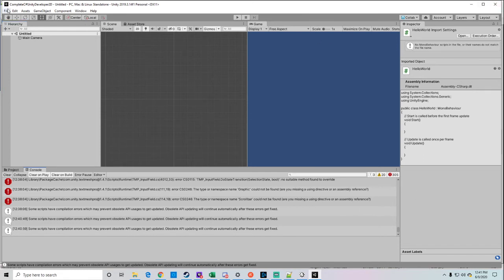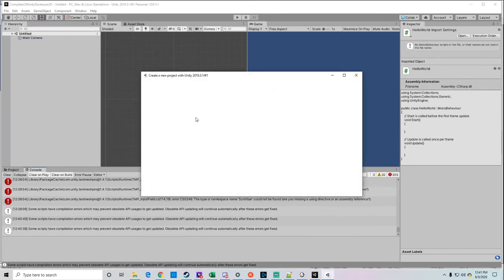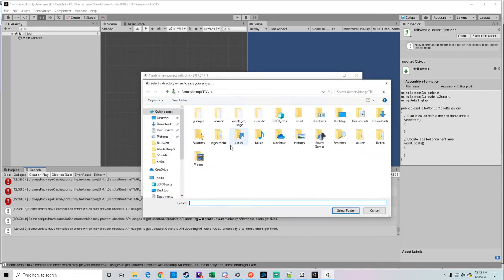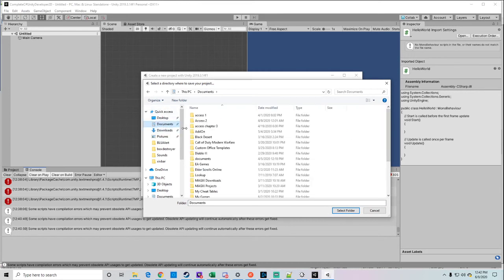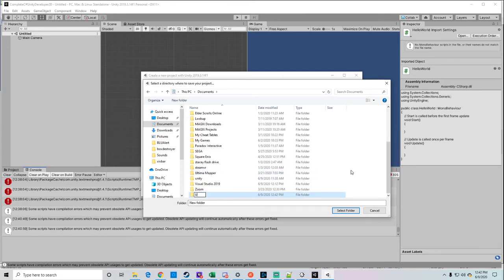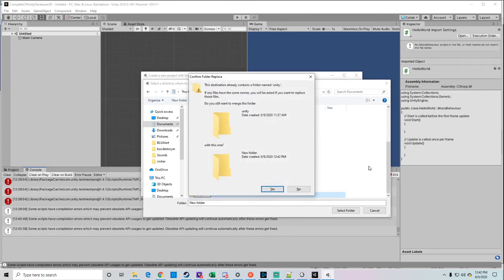All right, let's test this then. We're gonna do a new project, and we'll just do this as a 2D project locally, because we're gonna need some time to figure out this error. New folder, Unity.